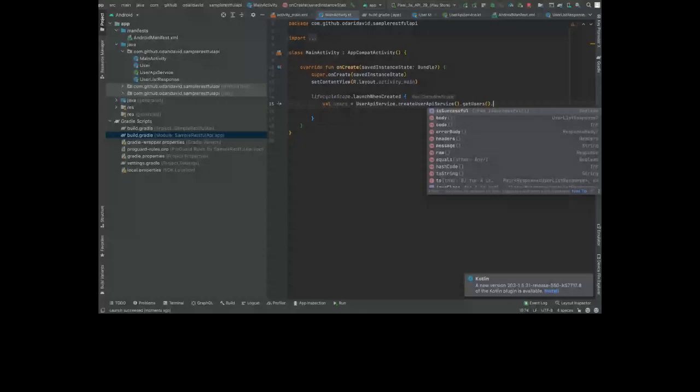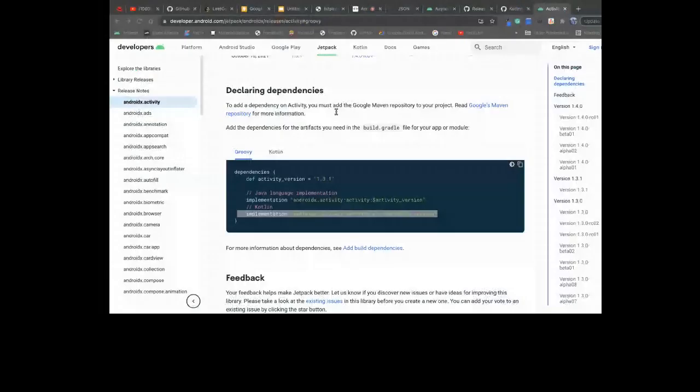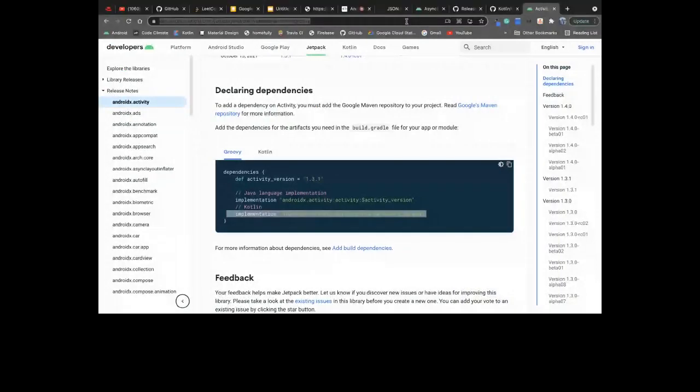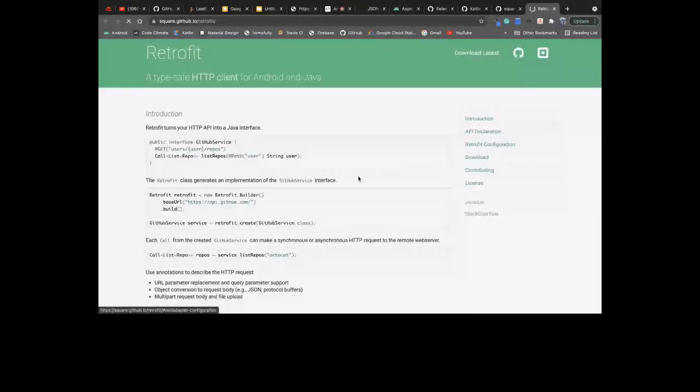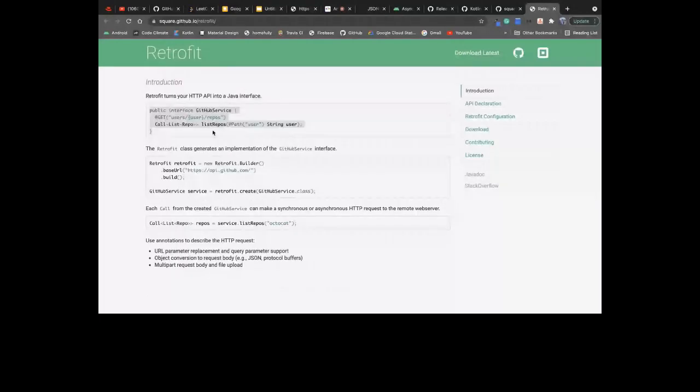Just a sec. I am looking for, right, this was retrofit. And yeah, if you go to the retrofit documentation, you can see we created our own service.